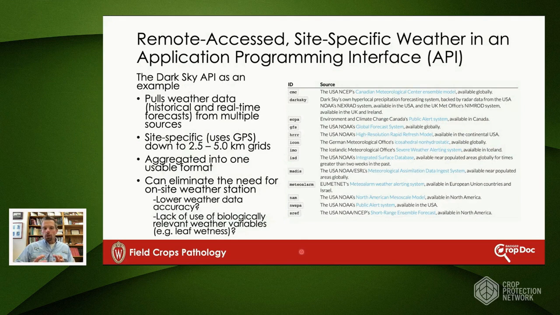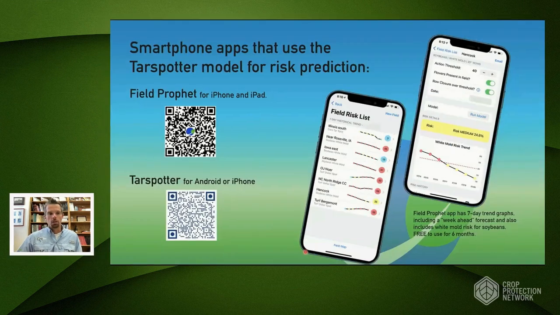The other thing is we know that the grids can be rather wide. It's hard to get a within field forecast. So usually these are more at the field level. We do strive to get smaller grids, but there are some hurdles there again in terms of accuracy and how we actually measure that. So again, age and then quality of weather information are two big hurdles, although we are working through these. And we do believe we have tools that are in the realm of about 80 to 85% accurate. That's really pretty good and much better than a coin flip, which is how we used to make our decisions.